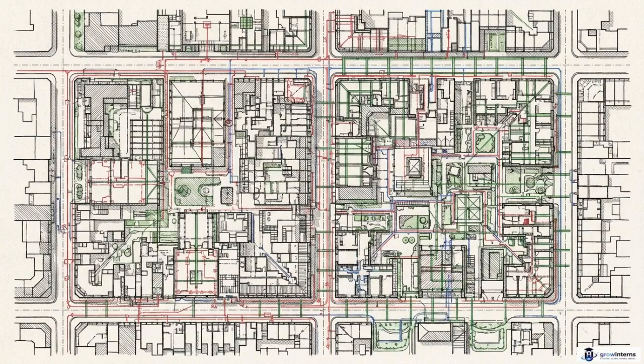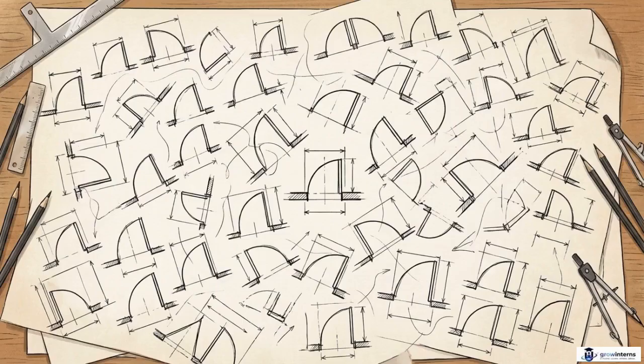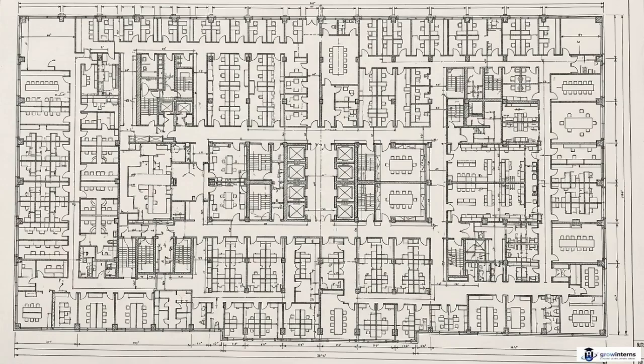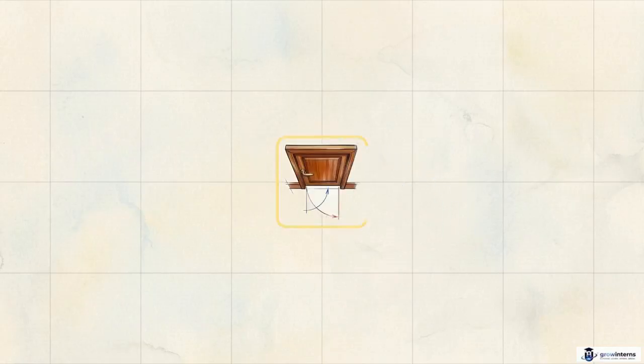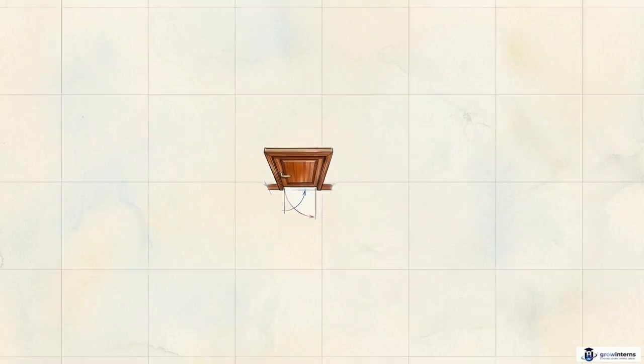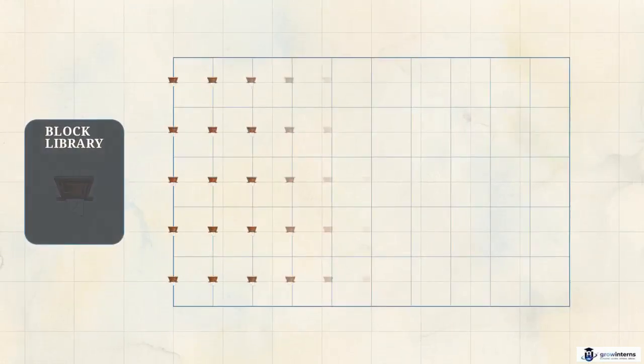of individual vectors. There is a massive bottleneck in drafting, manually drawing identical, complex geometry over and over. For example, if a building has 300 doors, drawing each arc and rectangle individually creates a significant drain on time. The solution for this scalability problem is a system called blocks. We group individual lines and an arc into a single block definition. That door symbol instantly populates across 50 locations on a plan.